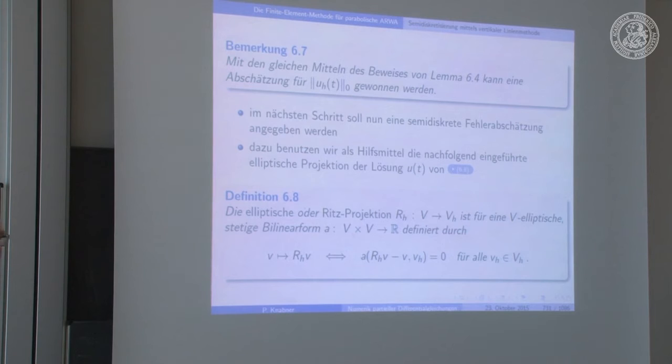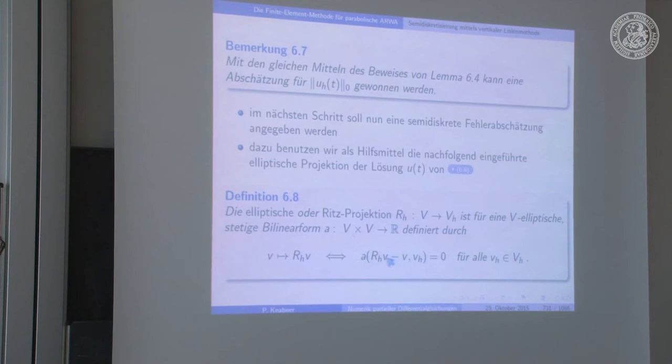So in the case where A is a scalar product, in the symmetric case, we are just doing the orthogonal projection with respect to the A scalar product on the ansatz space V_H. Now we do it also in the non-symmetric situation. That means we are, so to speak, going from the Ritz procedure, from the minimization procedure, to the variational equality procedure. Or you could also see it in another way.